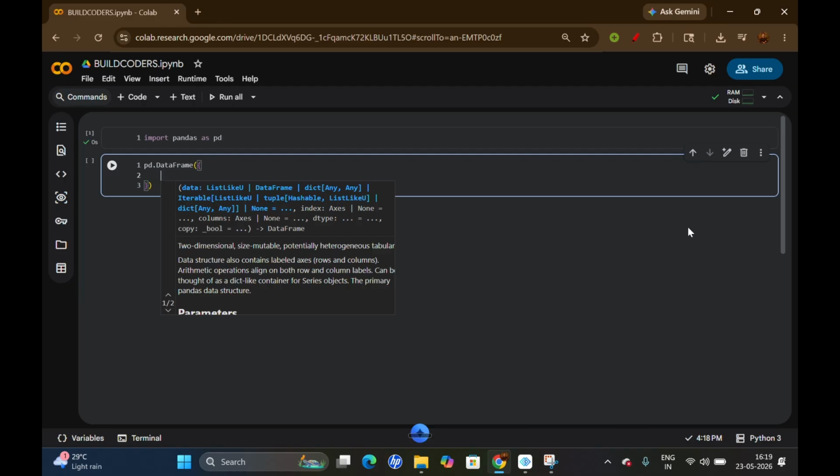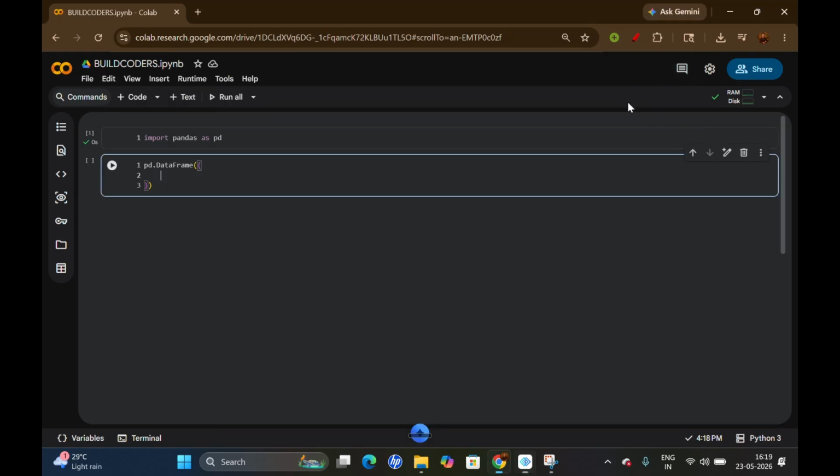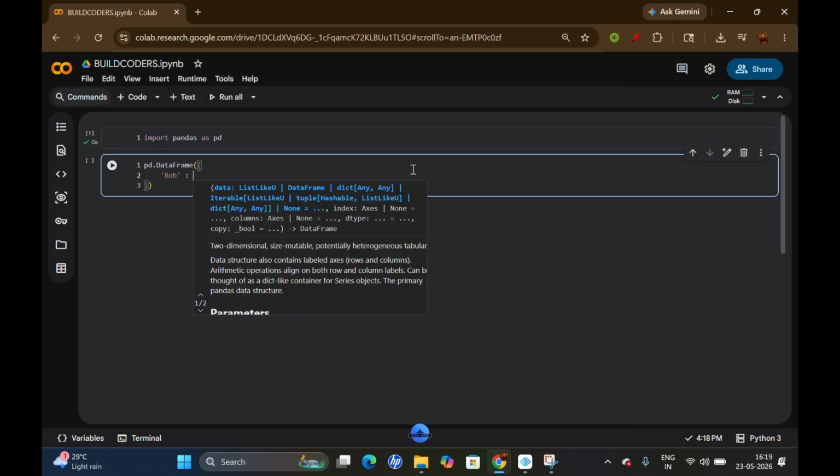So let me open that. Yes, there are column names Bob and Sui, right? Both column names are the attributes for us, and we know that we store attributes in a key format. So I will write Bob, something like this.